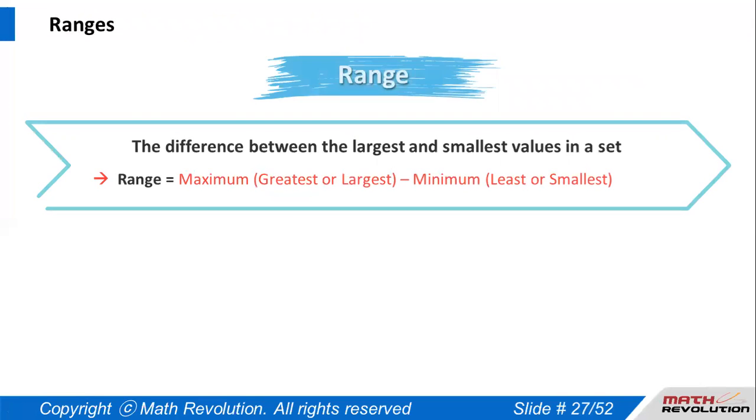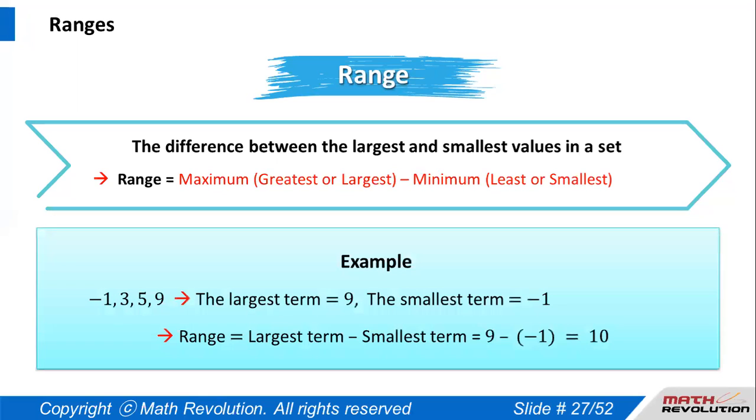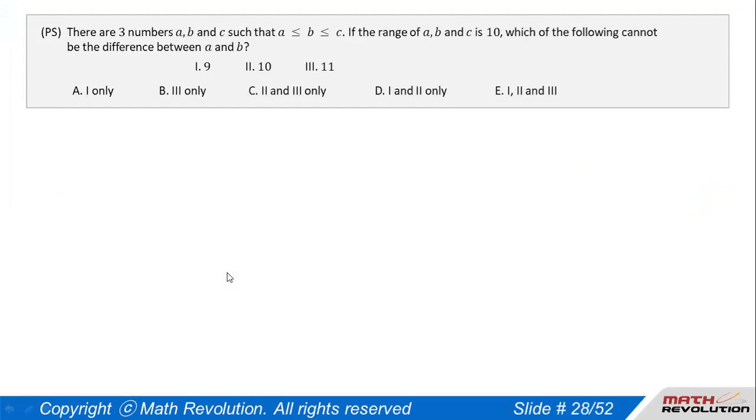Now let's talk about one of the easy but at times tricky concepts where GMAT often tries playing games, because this is where they confuse the students: the range. The concept of range is very simple. It's highest minus lowest, or the maximum value minus the minimum value. So if you have numbers minus 1, 3, 5, 9, I've got three positives and one negative number. So the negative happens to be the smallest, and 9 is the highest number here. 9 minus of minus 1 happens to be 10. So there's a difference of 10.